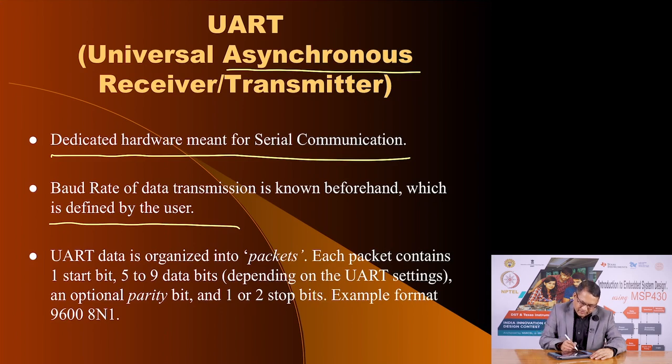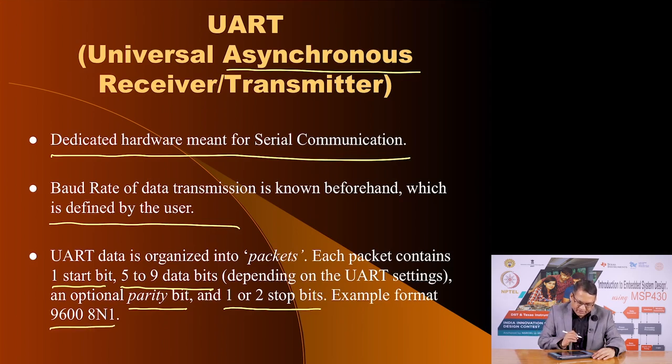This packet consists of one start bit, between 5 to 9 data bits, and then you can also have a parity bit. The parity bit allows you to detect whether, in the transmission of the data bits, there has been any error because of noise. It does not tell you which bit went wrong, it will only tell you if any bit went wrong, and it can only tell if one bit went wrong. If 2 bits went wrong, the parity check may not be able to tell you that possibility. And then after the parity bit you can add 1 or 2 stop bits, and there is a method of specifying the format of your communication.